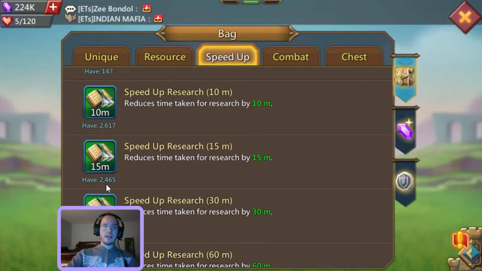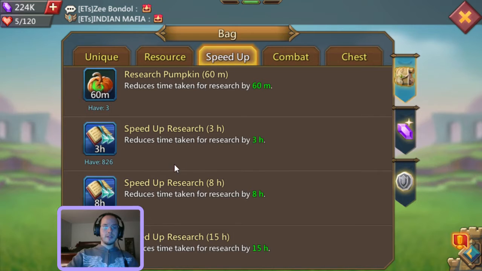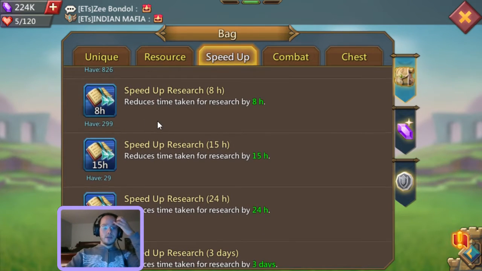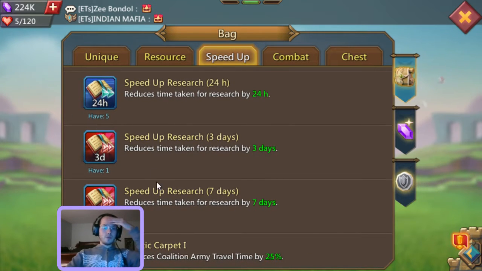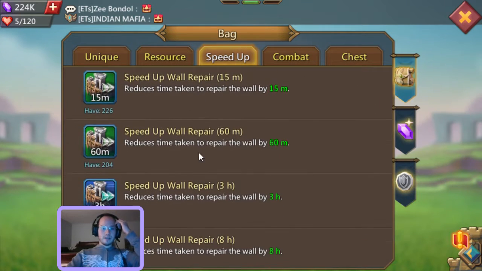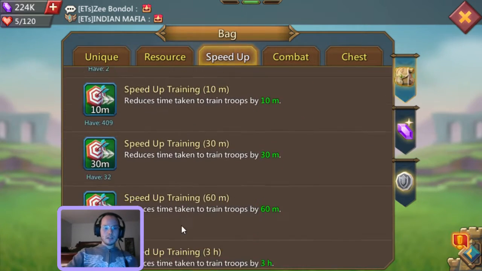I mean, almost two and a half here. We're going to 3,000 there, 1,000, almost 2,000 for 60-minute speed up researches, so on and so forth. We got 800, 329. We got a few 7 day. Oh, one 3 day and one 7 day. A few 24 hours. One missed the carpet ride when we tried to invade a fort. So on and so forth.